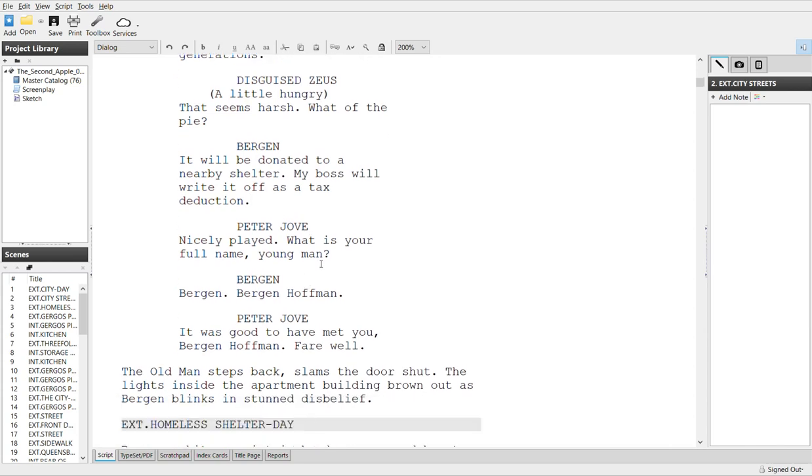I don't know if they actually do this, but he is at least saying that they will. They have to do something with the pie, and I'm not sure that they can second sell it. And certainly Bergen doesn't want to eat it, or take it back to the store.